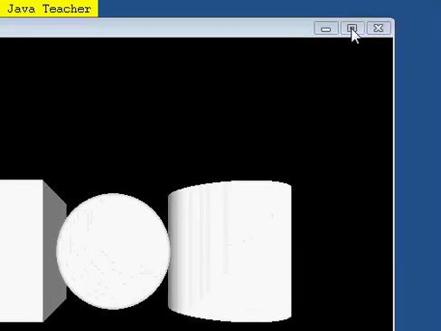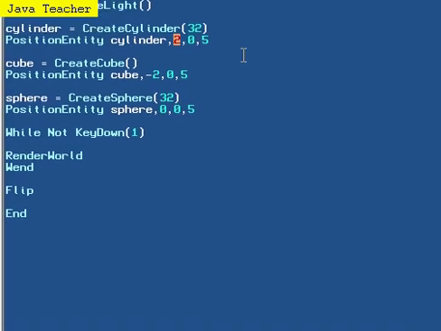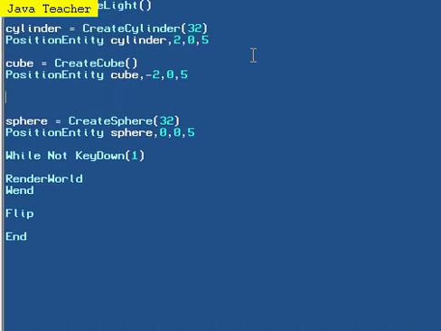Okay, and there's yet another object that I want to teach you how to create, and that is a cone. It's basically a cylinder, except it's rounded out on the top. So let's just say cone equals, and yep, you guessed it, CreateCone.